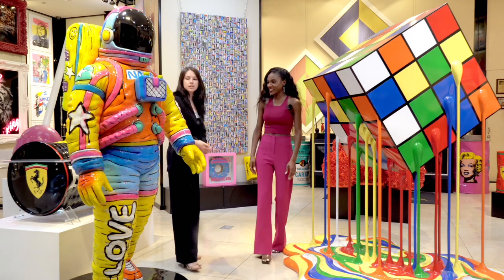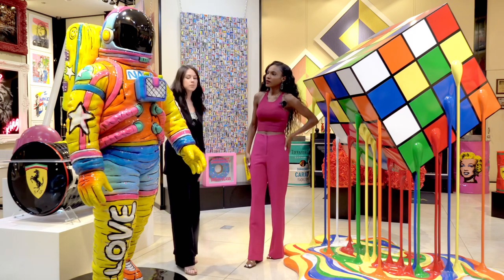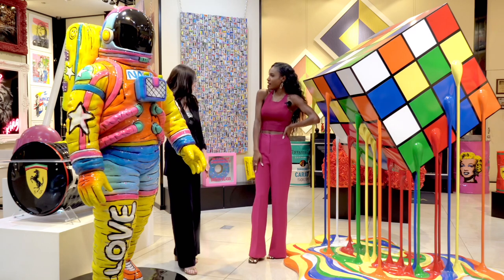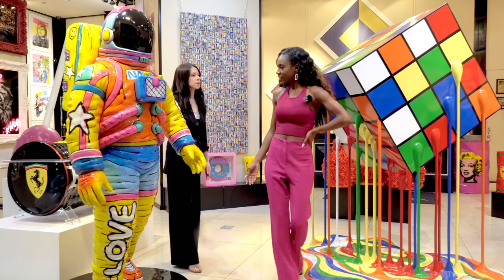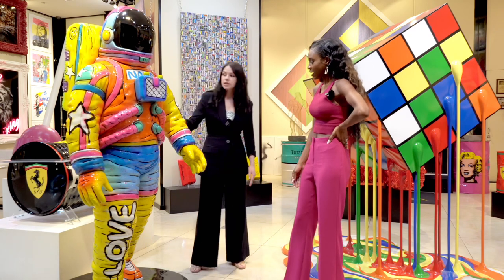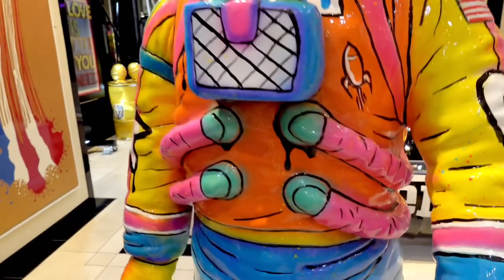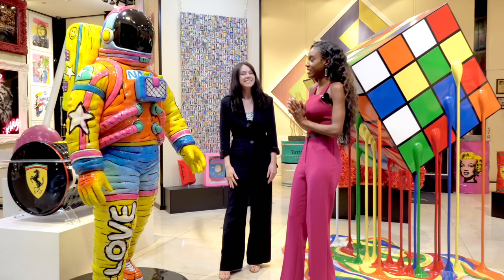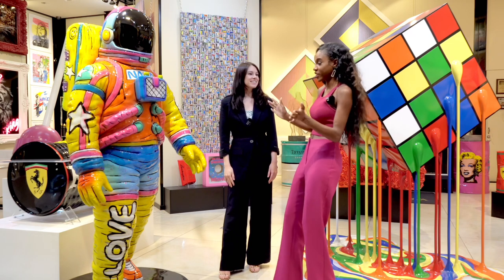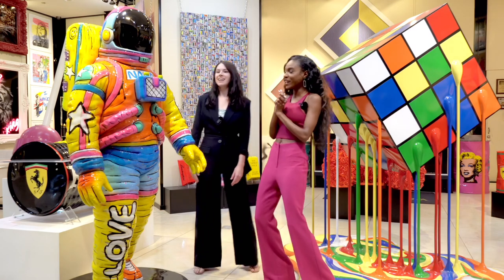What about this piece? So this piece here is an astronaut or a cosmonaut. We have four cosmonauts here in the gallery and they're all hand painted individually with a different theme. This one here is inspired by NASA, pop art colors, spray paint, some splattering — a lot of fun. He is so amazing. Or could be a she? It's an astronaut, so we don't know what's under there. I absolutely love it.